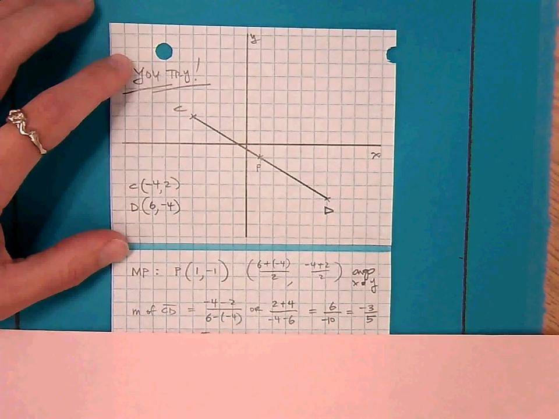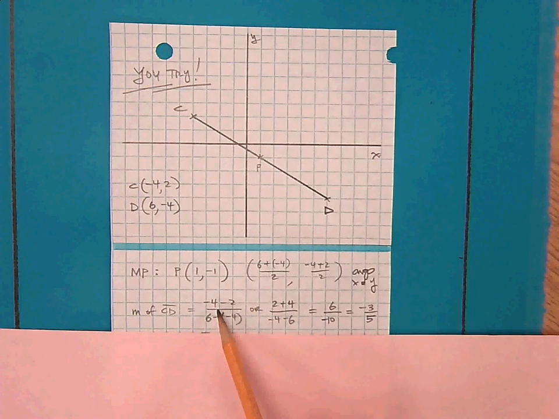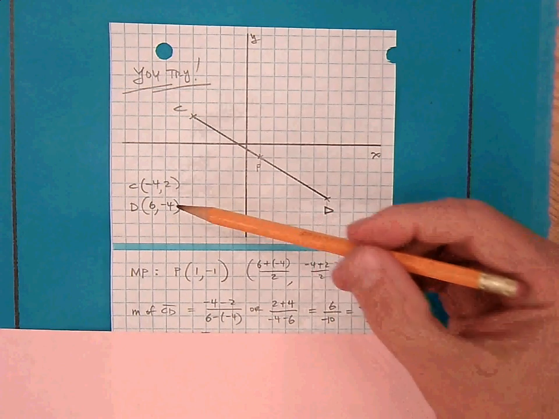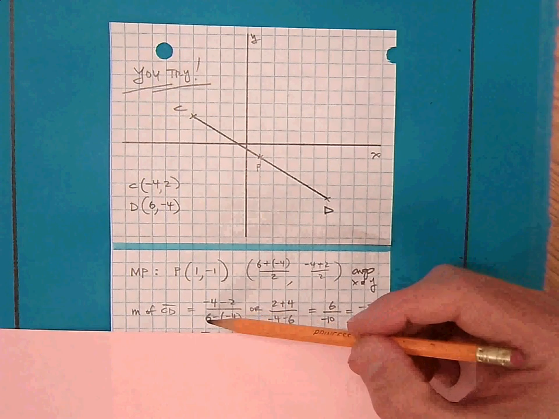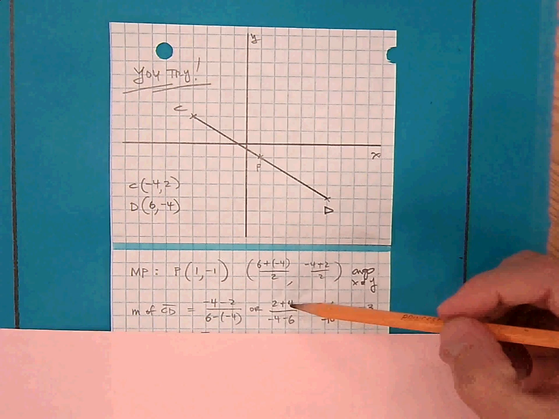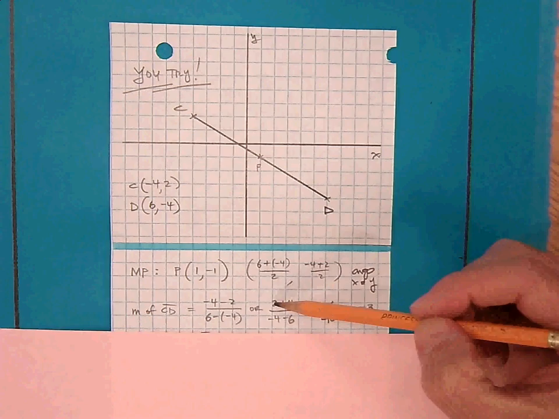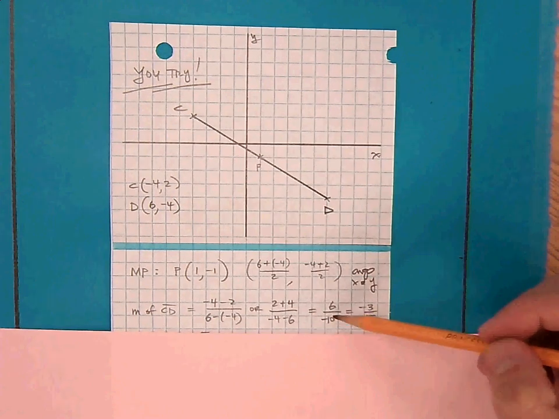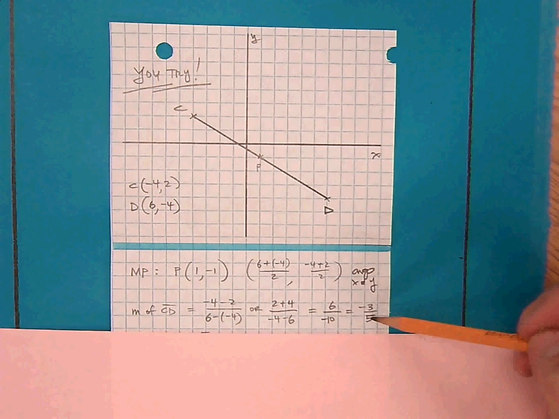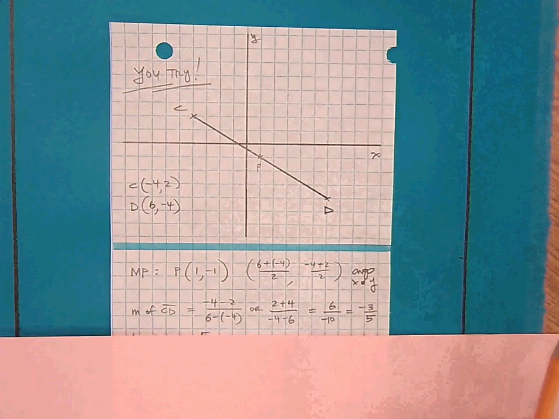Moving on. I now calculated the slope of segment CD because I'm going to need the slope for my perpendicular bisector. Again, it's change in y over change in x. Our y values are 2 and -4. I chose to start with the -4. -4 minus 2. And I have 6 minus -4. You could have started the other way. Here's just another option. Maybe you decide to start with a 2. So 2 minus -4 is 2 plus 4. And -4 minus 6 is -4 minus 6. Either case, reducing it 6 over -10, which reduces to -3/5. That is the slope along the segment CD.